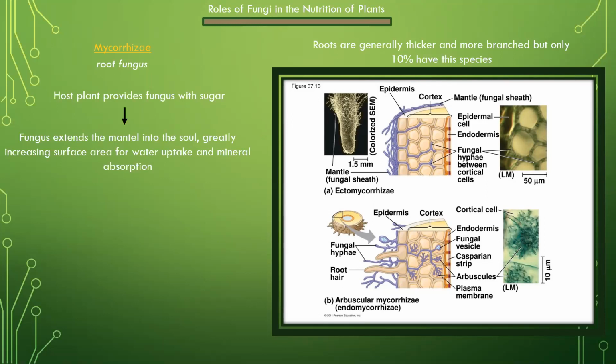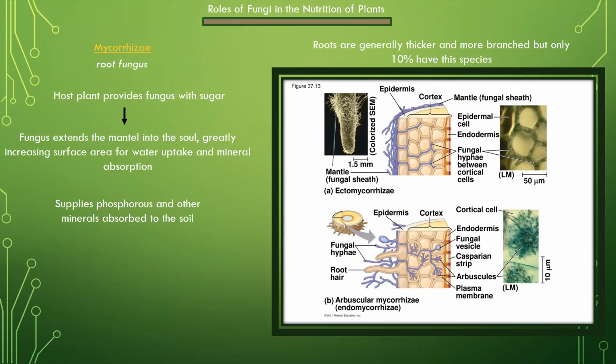So if you look at the root structure of a plant with and without fungus, it's a lot more elaborate when you have fungus there. Roots can grow thicker and they actually become more branched. Because again, the fungus is growing and then the fungus is providing different types of decomposition as well as nutrients in the soil. And so the two are living off one another. It'll also provide phosphorus and other materials absorbed in the soil.